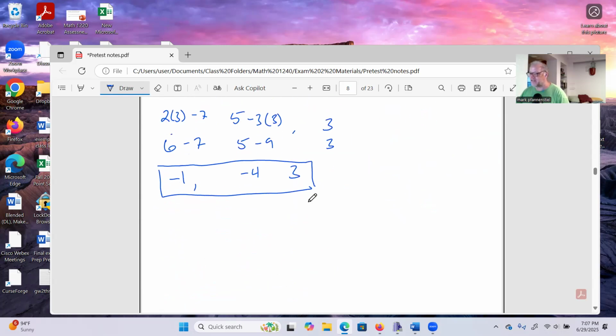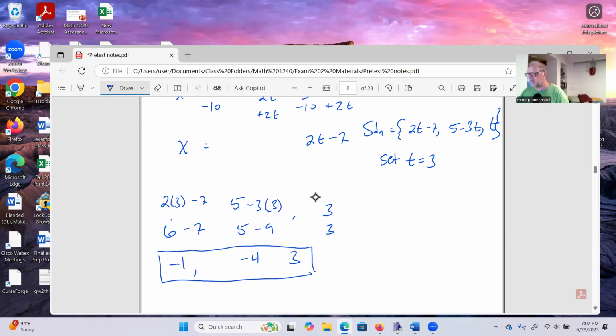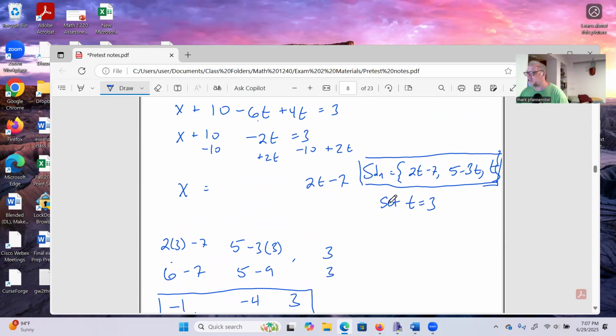And we checked our answer. Okay, here's my answer, right? Here's my general solution right here. And we checked one of our points. We could generate an infinite number of these, but we checked one of the points. We made sure that one worked. We verified that as a solution, but we did it with our row operations. And that's pretty much how we go through and solve a problem like this.